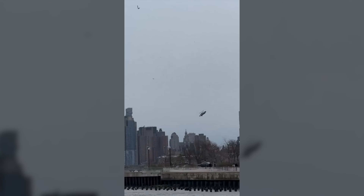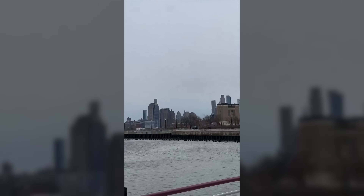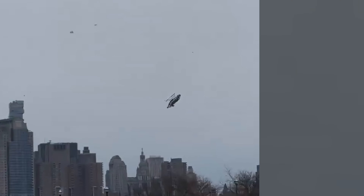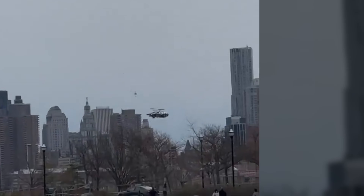Just as the helicopter was passing the Holland Tunnel, it fell out of the sky. There were no other aircraft in the area at the time, but in that video there are some crucial details that can give us some insight into what might have happened. The first thing we might notice is that the helicopter is upside down with no tail boom. The engine mount also appears to be missing. In the other side of the frame, you can see what appears to be the rotors and gearbox still spinning.